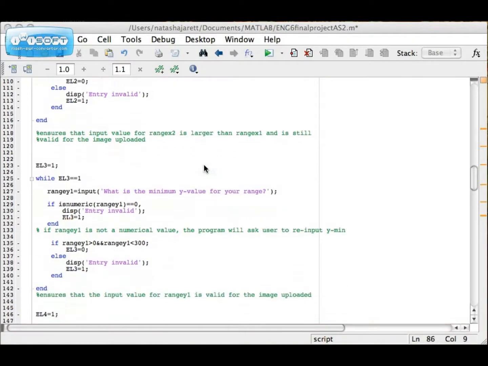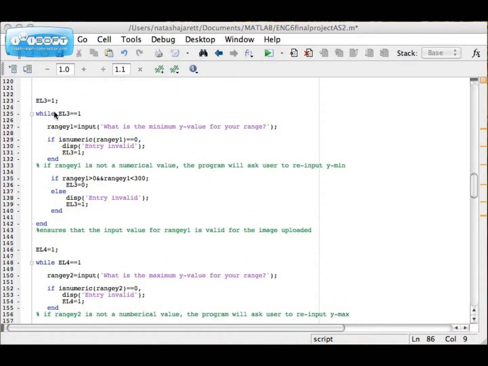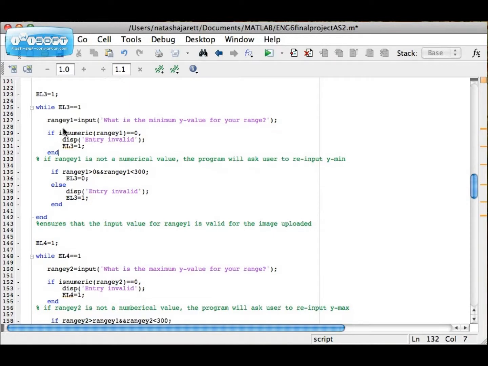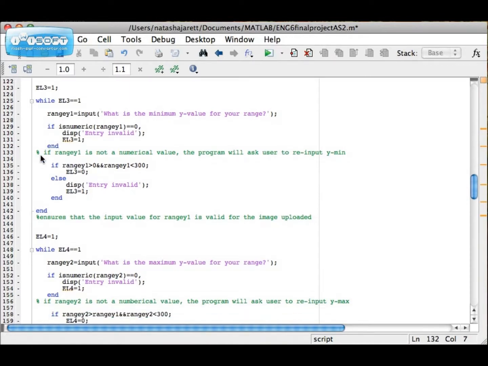Now we're doing the same thing with the y values, setting 2 more error loops, error loop 3 here and error loop 4 down here. It's the same exact idea as with the x values. We select range y1 to be the minimum y value inputted by the user, and it also goes through checking whether it's a numerical value and also if it is within the range specified.